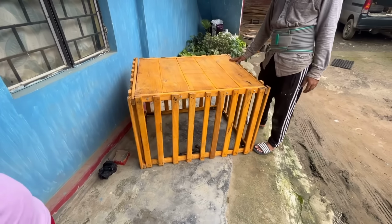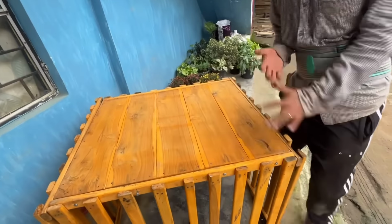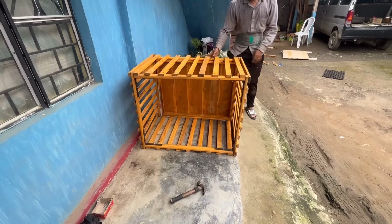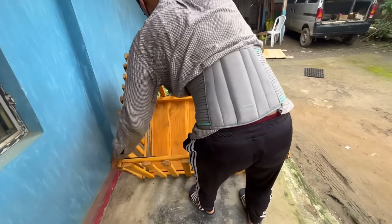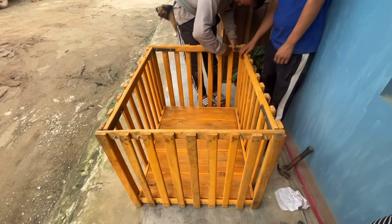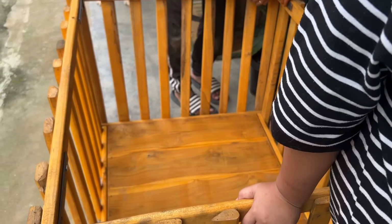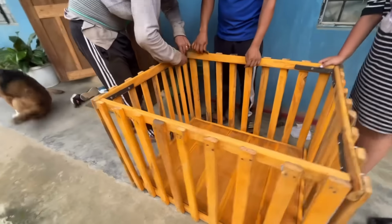And for cradle. This is the cradle. Finally, the cradle is completed. Two in one. How it will be fitted. Wow, so pretty.